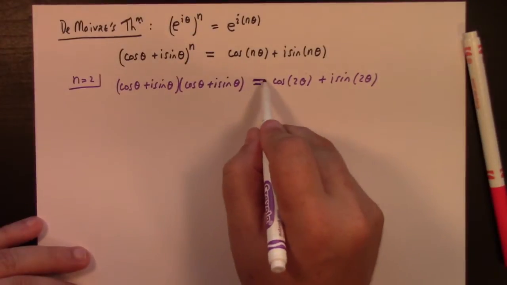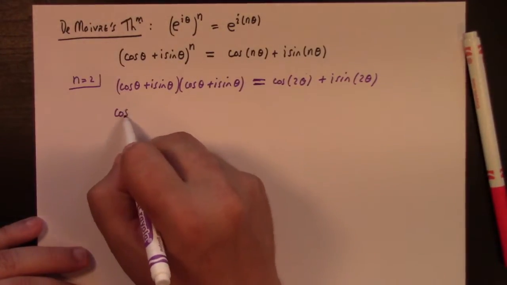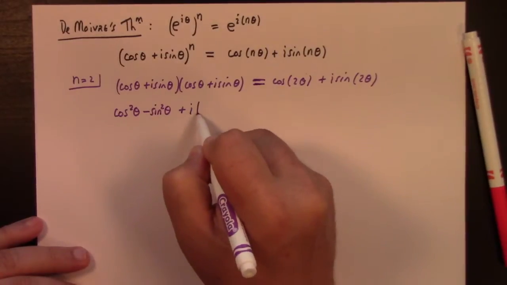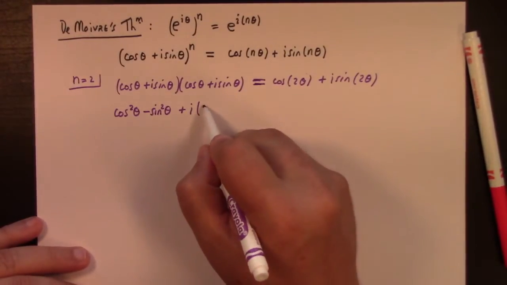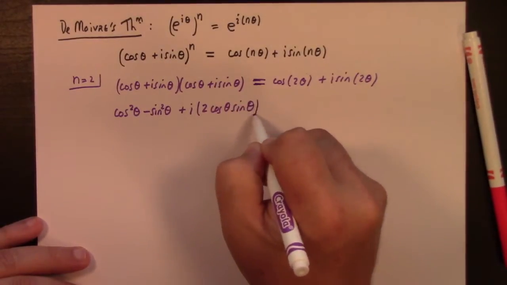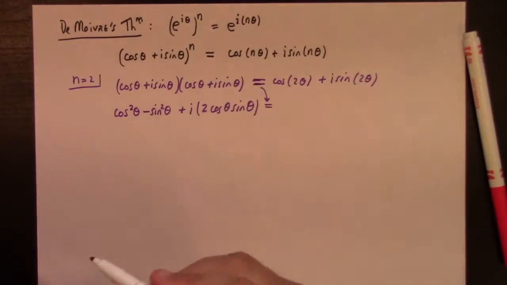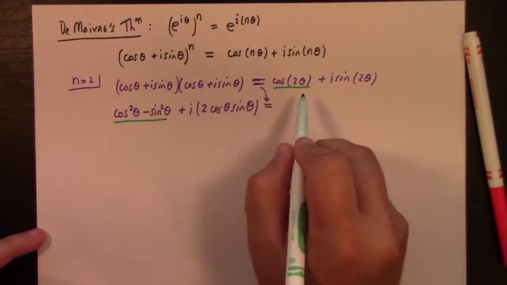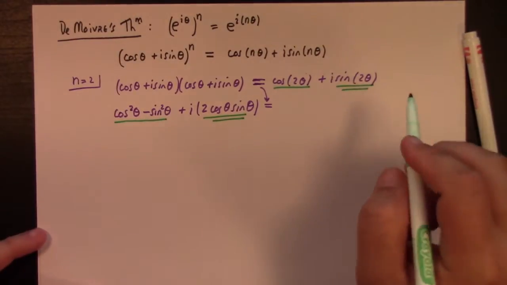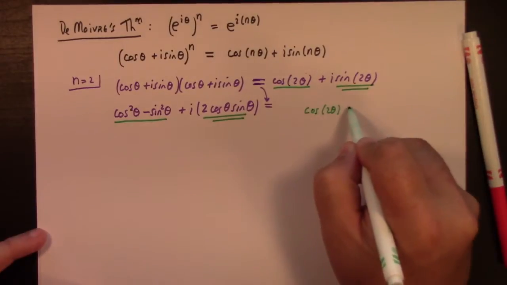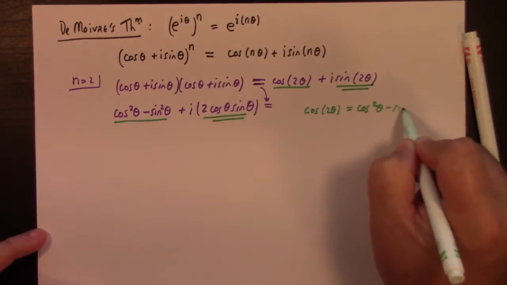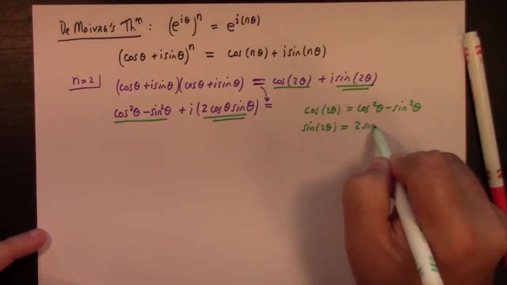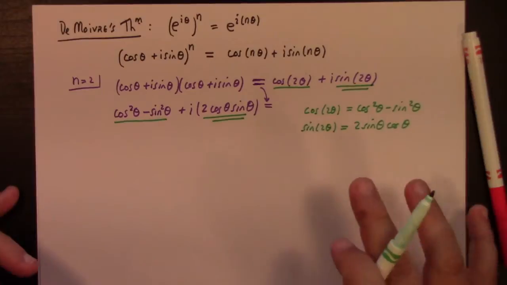This is a complex equation, all right? Now if I multiply this out, I get cosine squared theta, i times i is minus 1, so minus sine squared theta, plus i times cosine sine plus sine cosine, so it's plus 2 cosine theta sine theta, right? And the beautiful thing about complex equations is every complex equation gives you 2 real equations. So this has to be equal to that, and this has to be equal to that without the i. And so, hey, there's our friends. Cosine of 2 theta is equal to cosine squared theta minus sine squared theta. That was an identity we saw before. And of course, the sine of 2 theta is equal to 2 sine theta cosine theta. So it's kind of fun in a pinch. n equals 3.